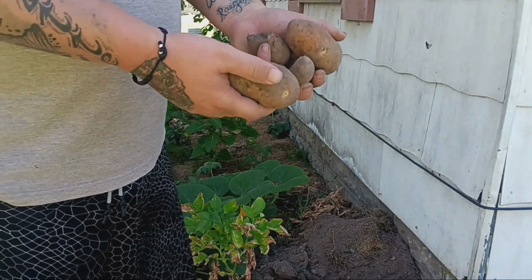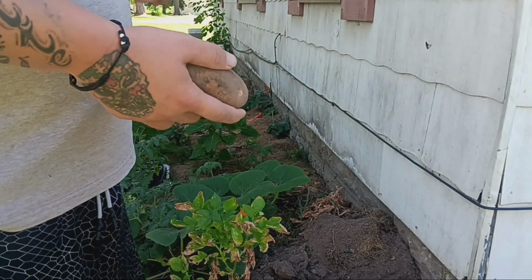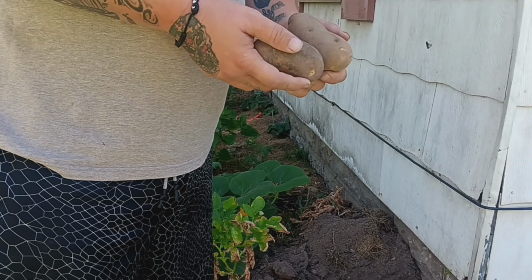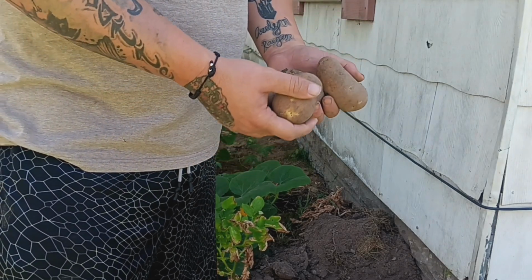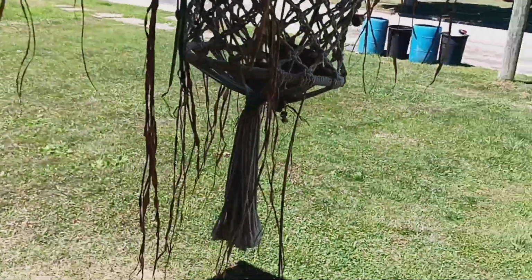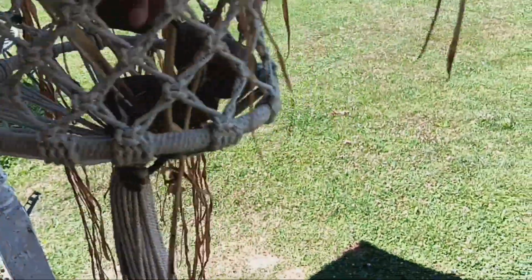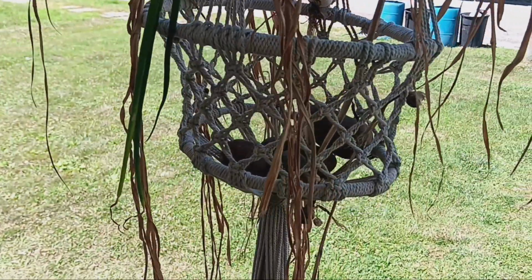I still have a little room to grow on the potatoes, but I got hopes for these guys. I'm going to get a weight on these, but I know that this is more potatoes than I've got in any of my other ones. All right, so we ended up with less than a pound, but same thing I do with my garlic is what I do with my potatoes to cure them and get them dried and clean before I bring them in the house. And I just throw them in this little basket. Super convenient.